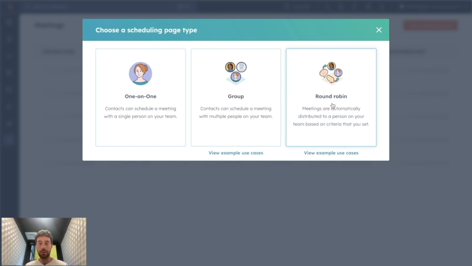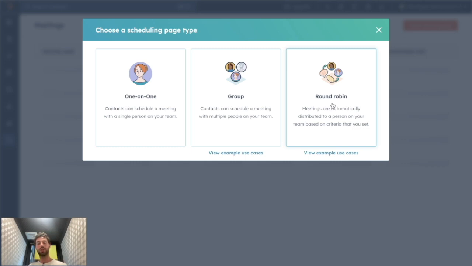Basically, you will have a pool of users, so maybe 2, 3, 4, 5, or a team in HubSpot, and the scheduling page will show availabilities every time there is at least one person of that group available. Be careful: if you put a user that didn't connect their calendar to HubSpot, the round robin tool will show this user as available every time. So it's really important when you do that to make sure everyone did their homework and connected their calendar.